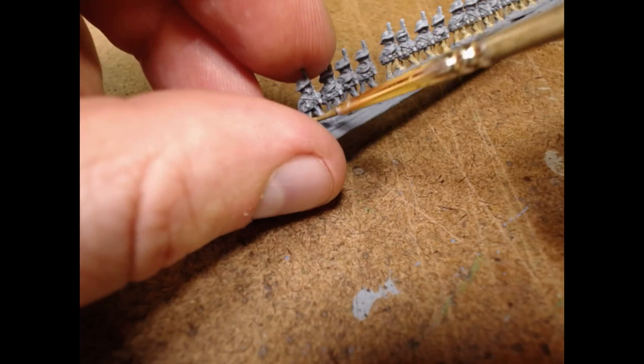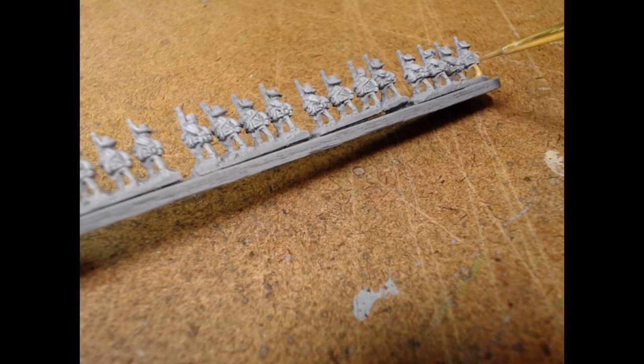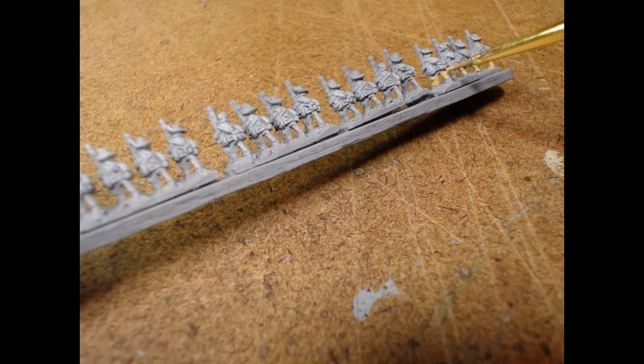Since with the Baccus troops you can't even really see the shoes, I certainly don't bother with them. However, on some of the Adler miniatures I've done, they're walking a little more briskly or maybe even running, and so some of their heels kick up and you can actually see their shoes, which I would then come in and paint a brown or a black.